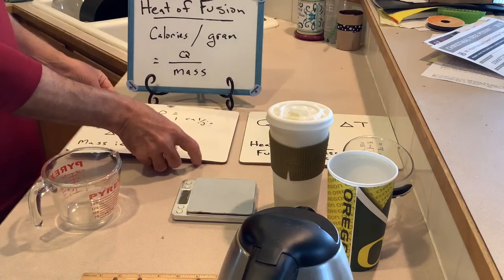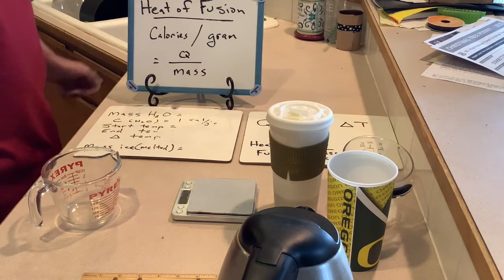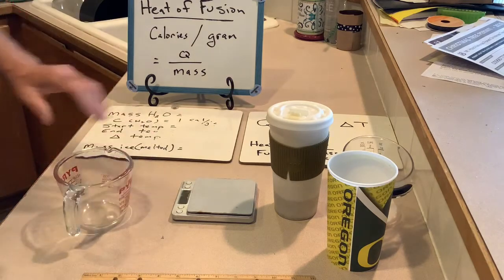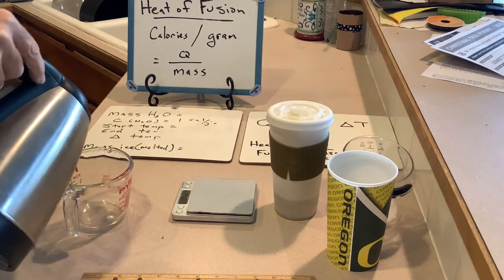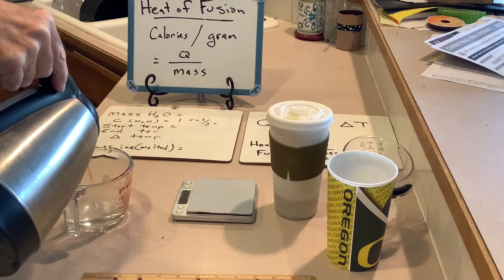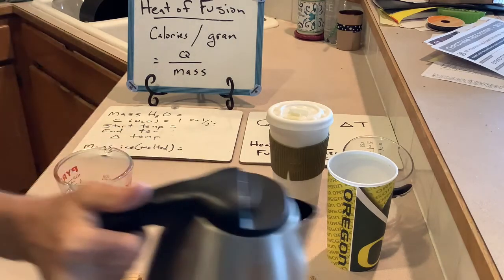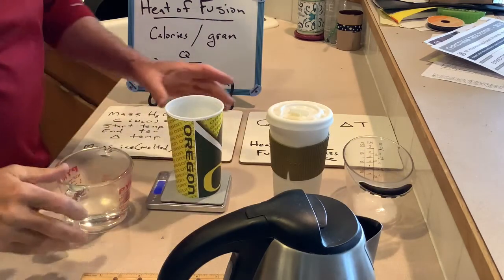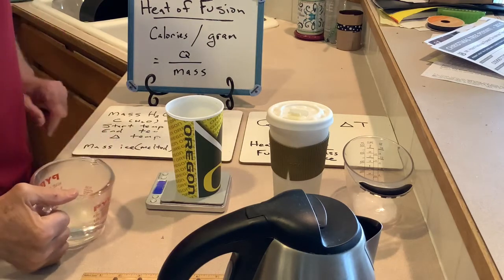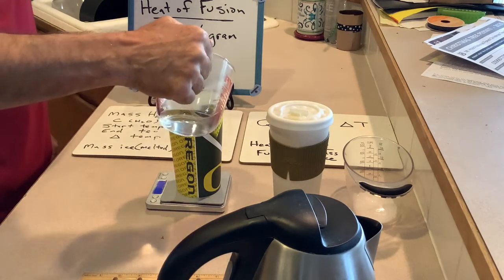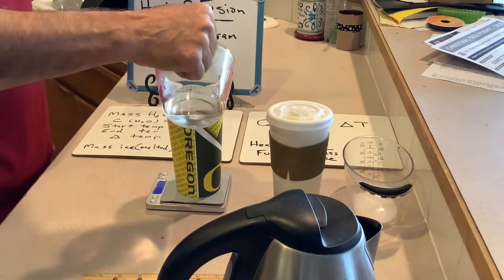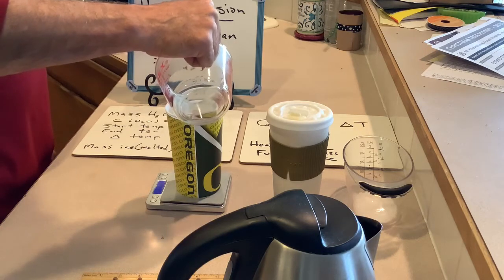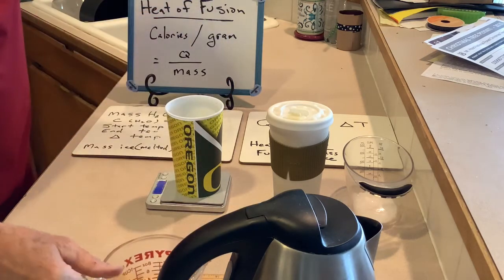All right, so to figure this out, we got to figure out how much energy it takes to melt ice. So here I've got some hot water. I'm going to pour about 100 milliliters into this Pyrex bowl, a little more than 100. But I'm going to get it specifically or accurately. Normally you don't pour over a balance, but for your sake I will. I'm going to get it right to 100. Measure exactly. If I had a graduated cylinder, I could use that because here's right at 100.